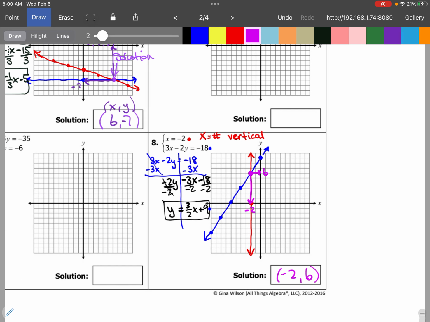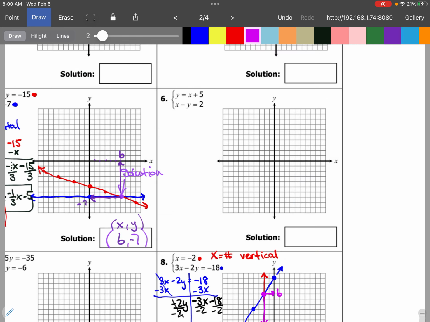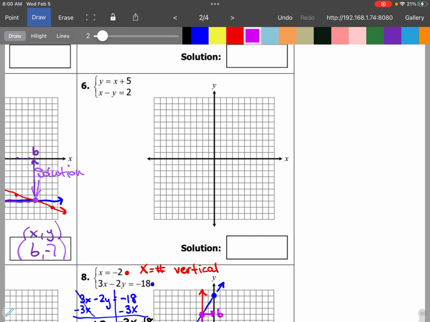All right, so we got 3 examples in for you guys. Disclaimer, I'll just throw this out there, even though you do have to graph it. What number is that one? That is number 6 right here. Number 6 right here is a no solution. It's a no solution. Okay. And I'm going to graph it and show you why.